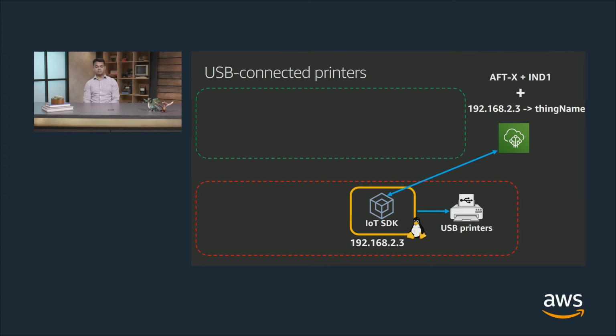In our case, we used the business tenant ID, which was unique, like AFTX means AFT external, plus something like a warehouse name. The combination of business tenant, warehouse ID, and the private IP address made this key globally unique, similar to the thing name. Now with just the IP address and combining the other two things, we were able to reach your unique thing name and the device. So now the solution worked like this.